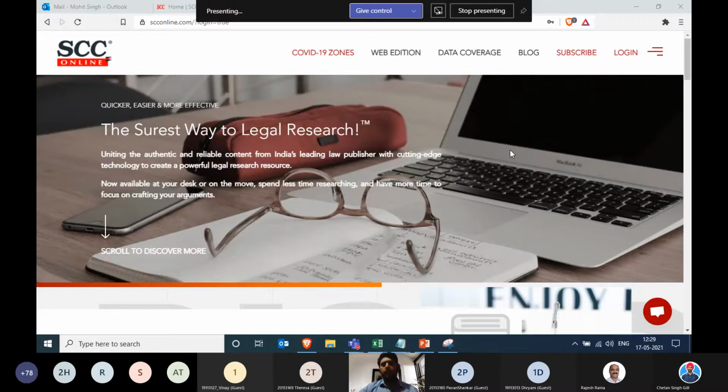Now, SCC Online is a website, and it also works in application form. It is a legal research software which is very user friendly in order to access the information inside it. Talking about the information, what type of documents can you see in this database? That is very important, right? So let me give you an idea of what documents and databases we have kept in this particular software.